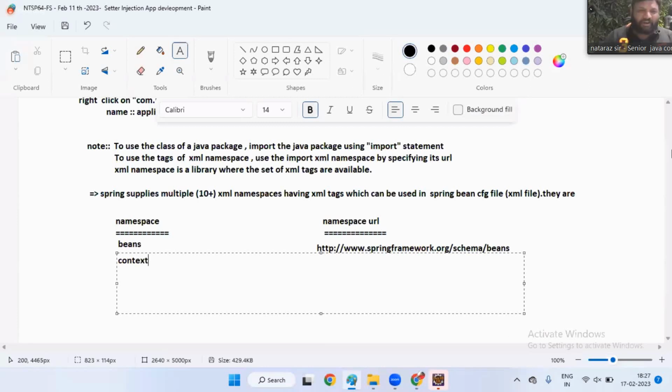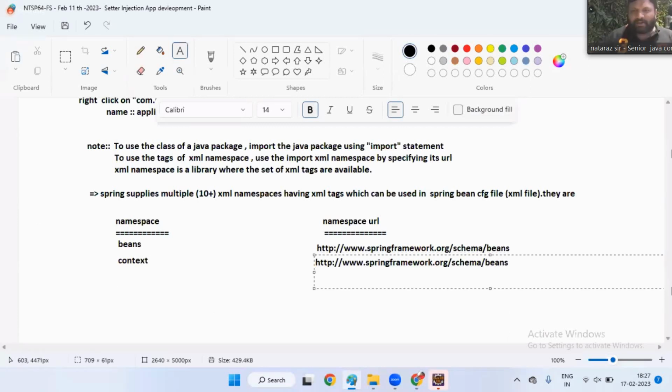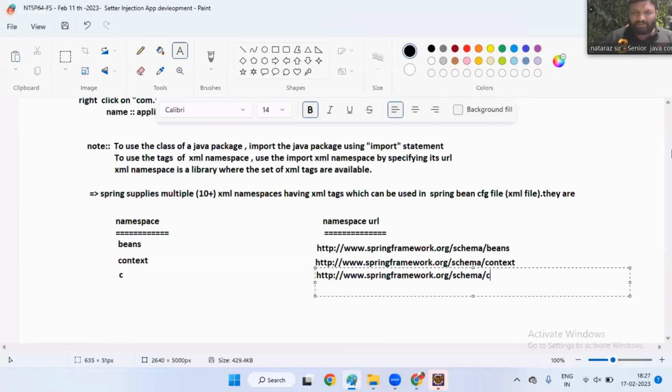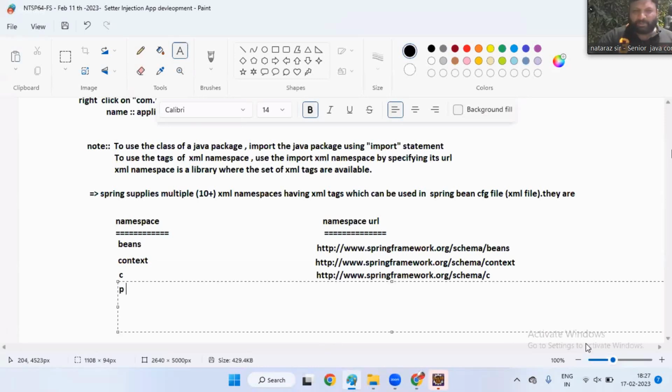We have something called context. And the beautiful part, context. That's it. Everything same, guys. Only the last word is changed. C namespace. Here also C, guys. Next, P namespace.